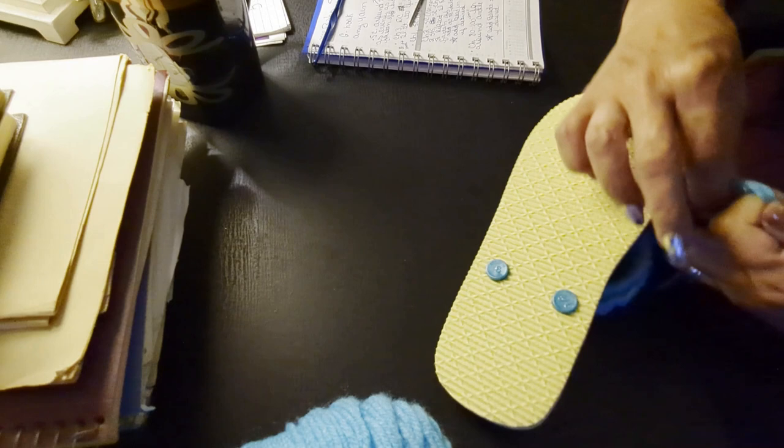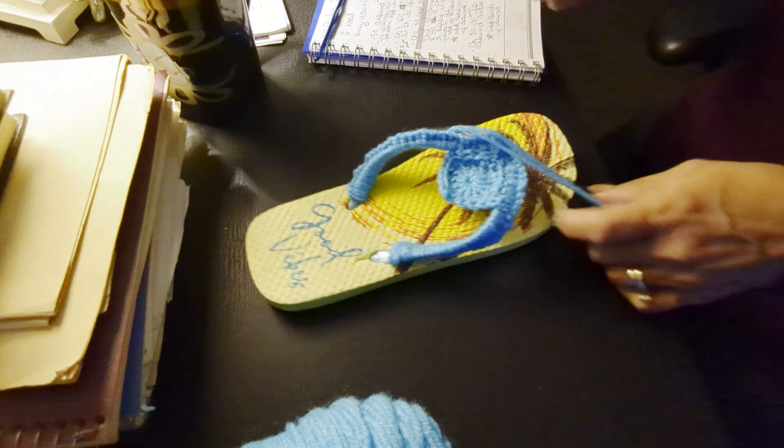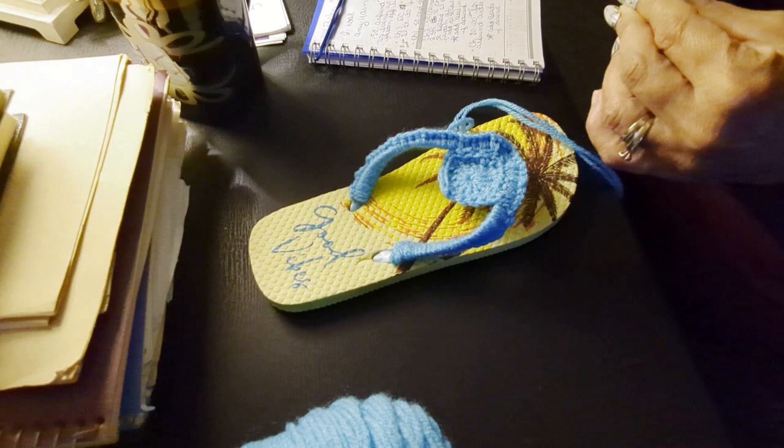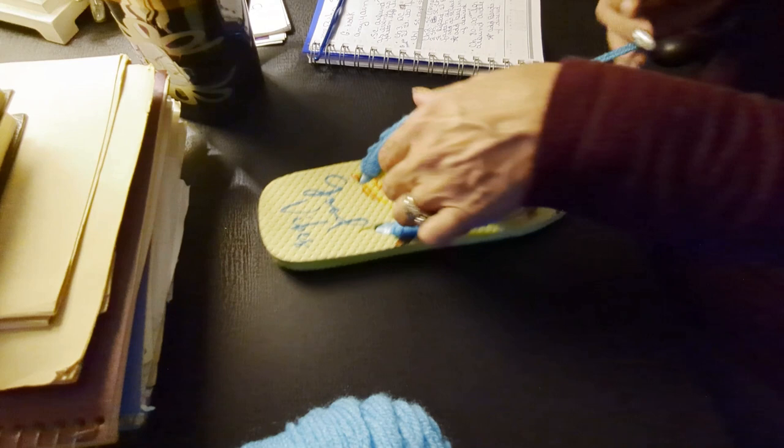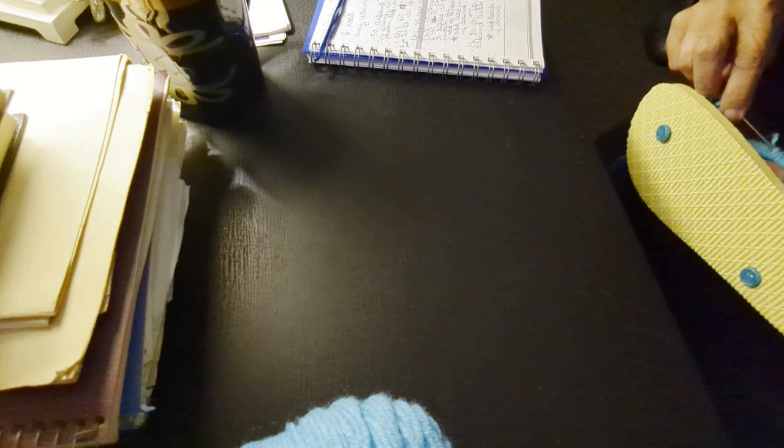I like to put three, and again, I'm going to hide these, so I'm just going to put both strands through my needle and hide them. Which is simply just feeding them through the back of your stitches. That's all. No big deal.